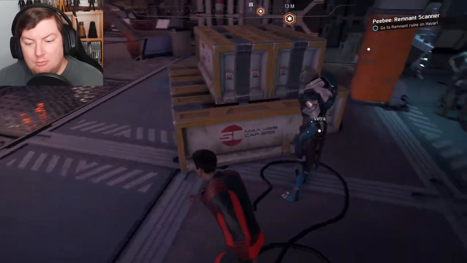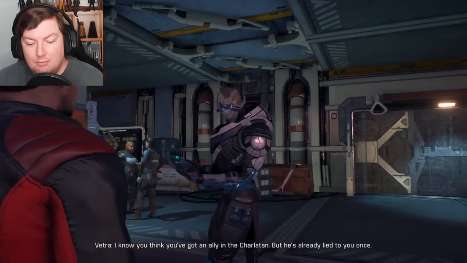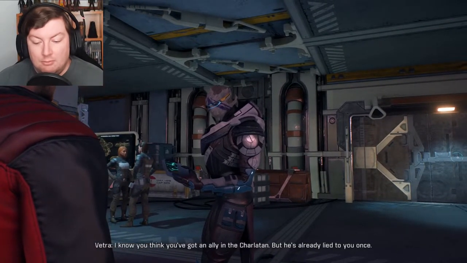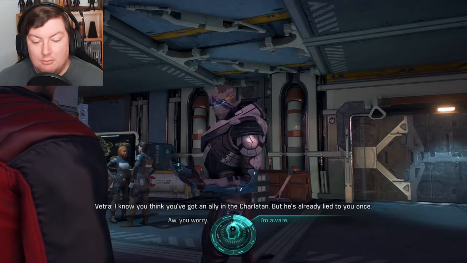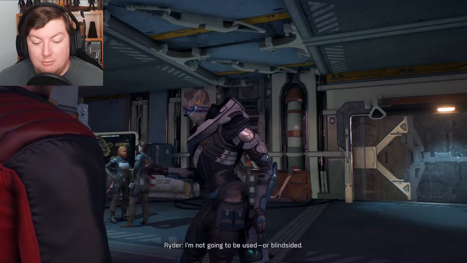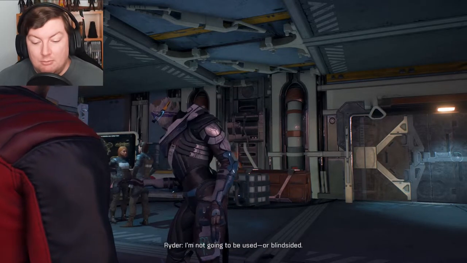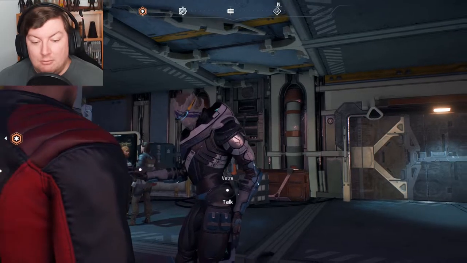What's going on? Hey, Vetra. Be careful, Ryder. I know you think you've got an ally in the Charlatan, but he's already lied to you once. Oh, I'm definitely keeping an eye on Kadara politics. I'm not going to be used or blindsided. Good to hear. Anything you need, just holler.